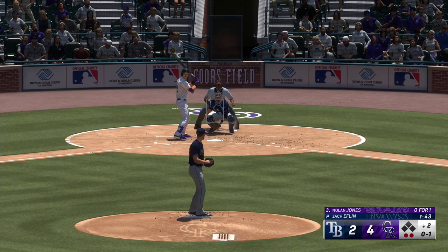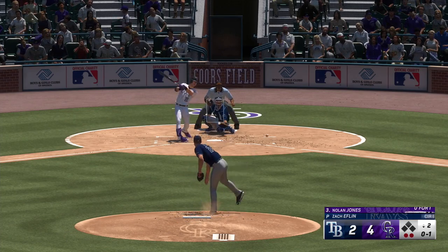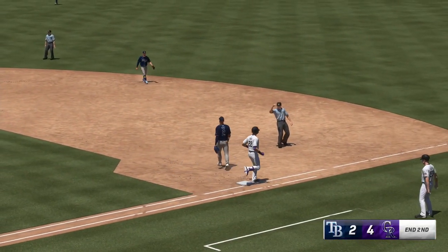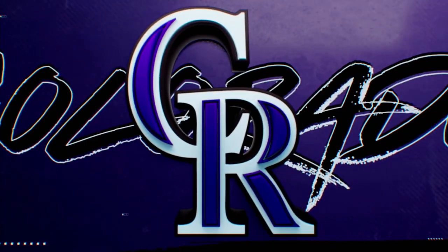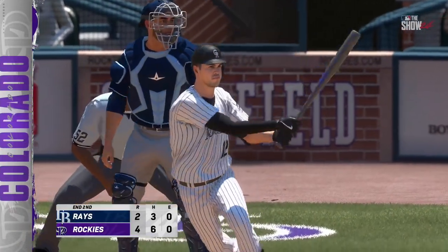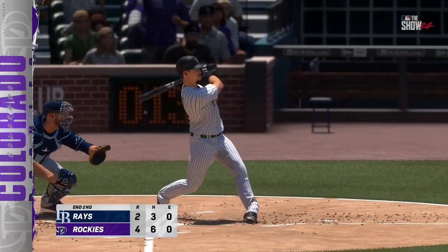The wind and the pitch. On the ground to third. Paredes spires over to first. Out with room to spare, and that's the inning. 3 runs for them here, and they move ahead. We play 2 full. It's the Rockies 4, the Rays 2.